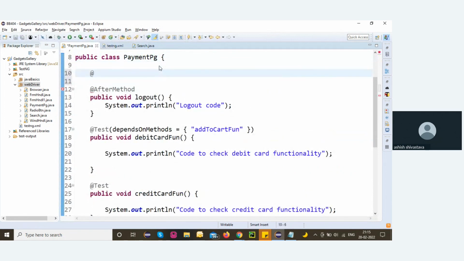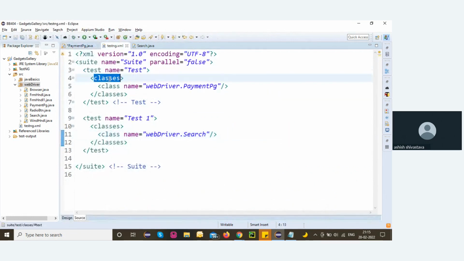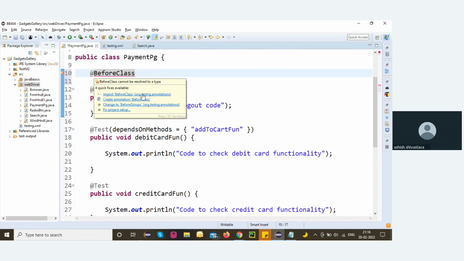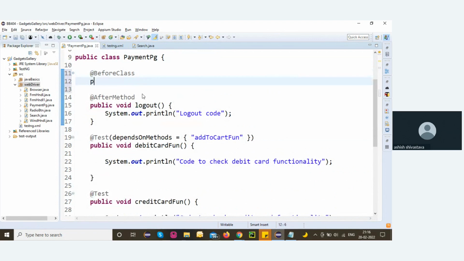And now what I will do, I will write over here @BeforeClass, because in case of TestNG, class comes first, then test, and then suite level. Okay, so I will say before class. I will import it, and I will say public void.